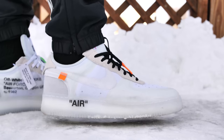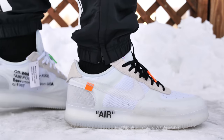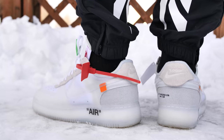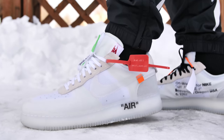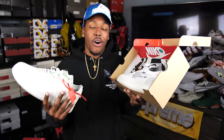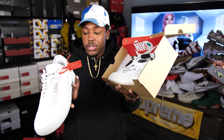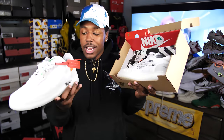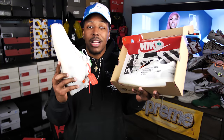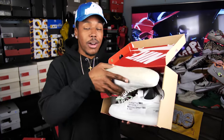These have definitely really grown on me. I've worn these a lot. There's only one other Off-White shoe that I've worn more than this pair right here, and you guys are gonna see those in a little bit, but the Off-White Air Force 1. Definitely one of those shoes that when I first saw pictures of it, I was kinda iffy, but all the Off-White shoes are fire once you see them in person. You just can't really see the materials. Those can't really be translated through a camera image or through actual pictures. You just have to pick them up and see them for yourself. So that was my number 5, Off-White Air Force 1. Nike, thank you for that dub at retail. I do appreciate it. Now it's on to number 4.